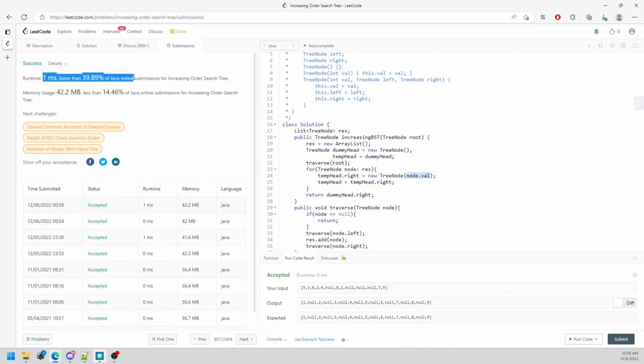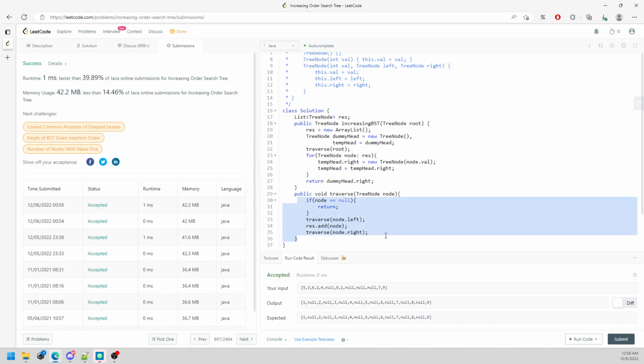Alright, so again, if you see the time and space complexity, it's going to be different, right? Because in this one, it's all of n for the time, and then all of n again for the space. This is because we save the tree node into a list. N represents the number of tree nodes in the tree. So all of n for the time, all of n for the space, and everything else should be constant. And this is a solution.